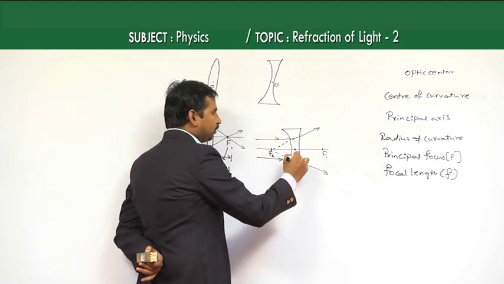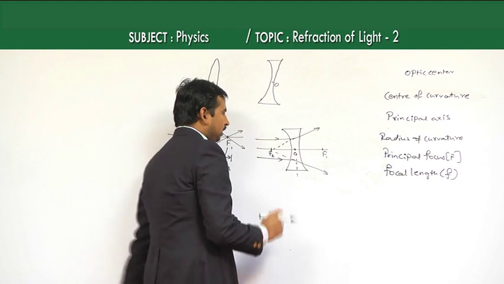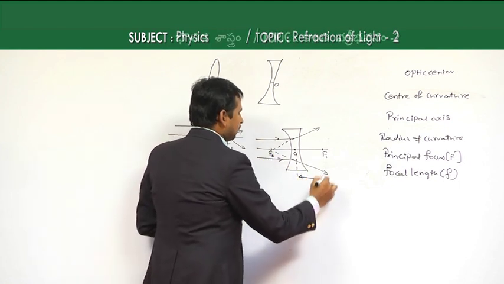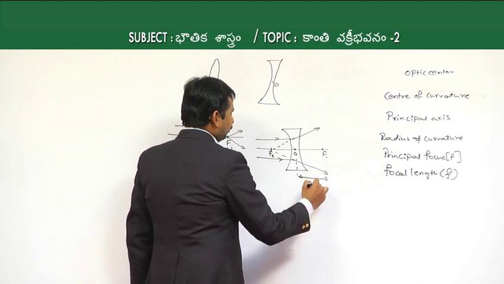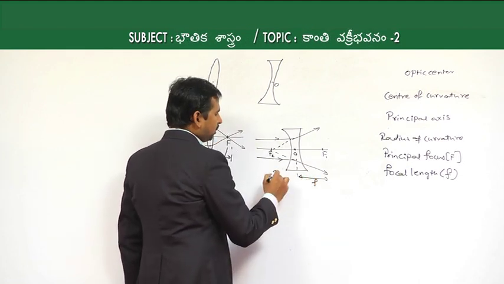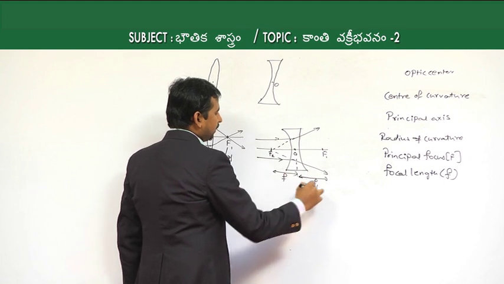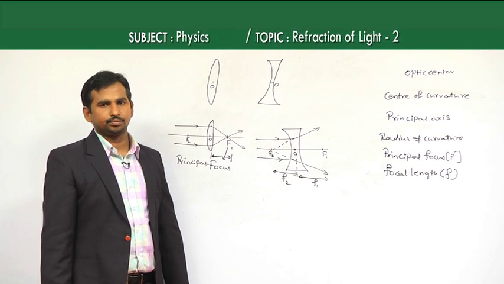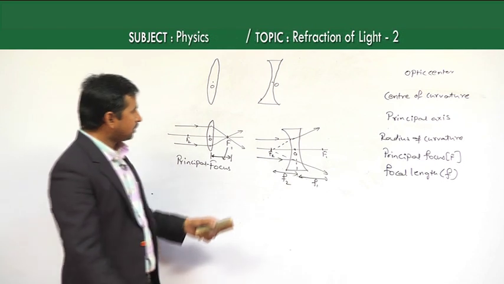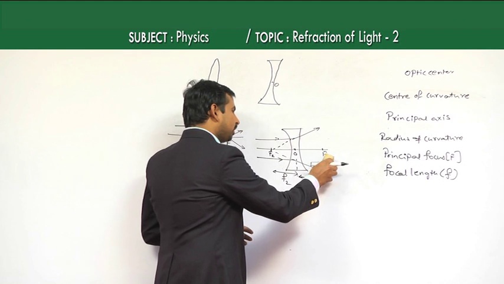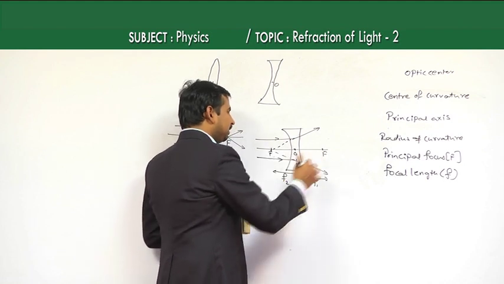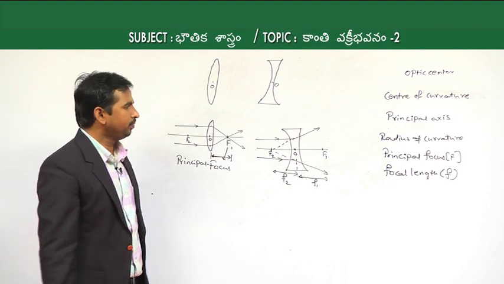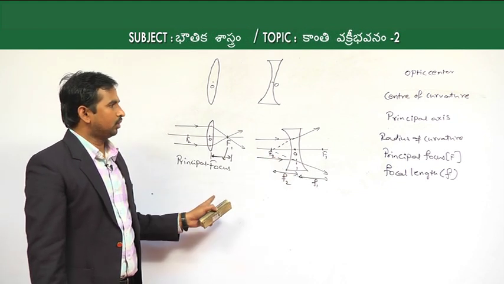And for the case of a concave lens, this is actually from here to here like this. This is focal length F. You can also take this one as F. This is for F1, this is for F2, that is the focal length here. And as this is a diverging lens, we have to take this as F1 and this as F2, because these are virtual foci. Now that is the focal length we got.